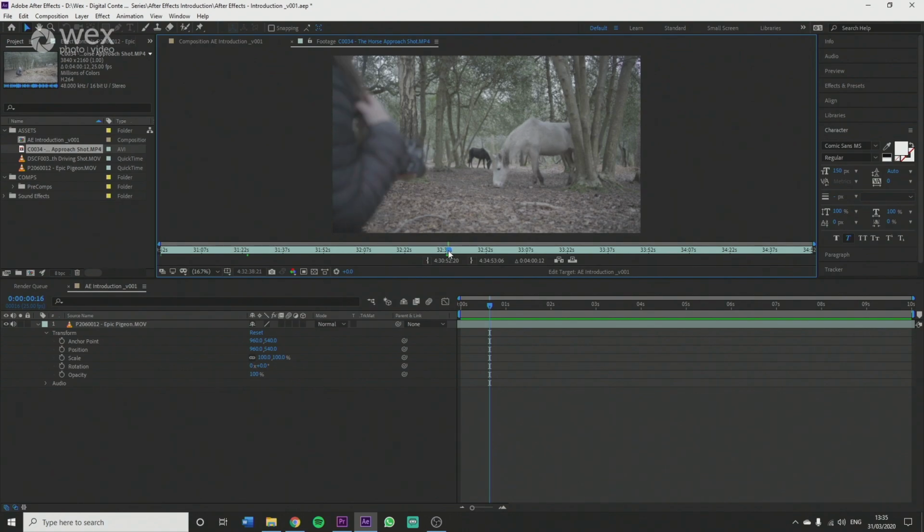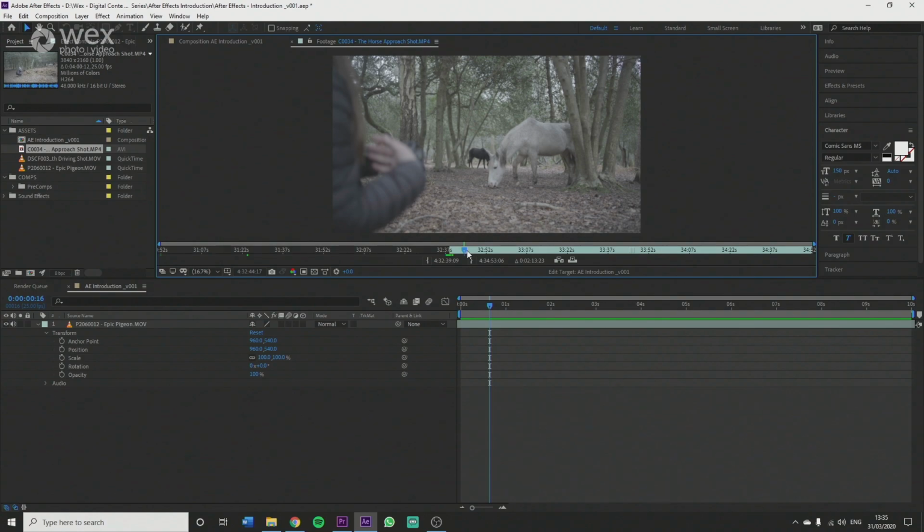So I want to go for this part where the horse is right there, Amy's at the front of frame taking a picture, and eventually the horse sees us and then approaches us. So now that I've found the in point that I'm happy with, this little button here is our in point to current time marker. If I just go ahead and click that, as you can see the grey area has now isolated in on there. Now I want to select my out point.